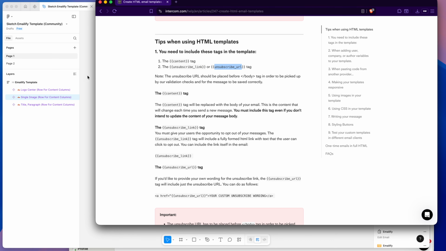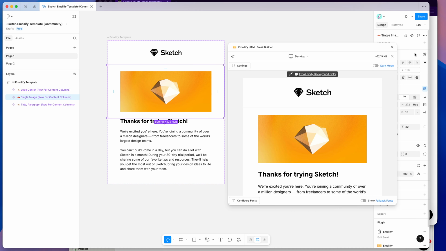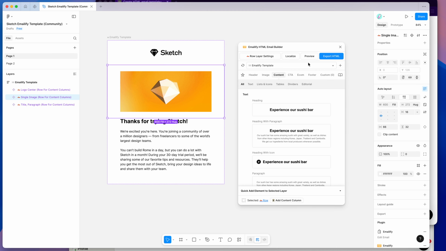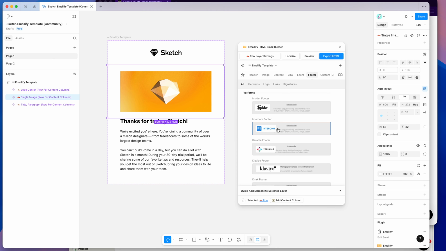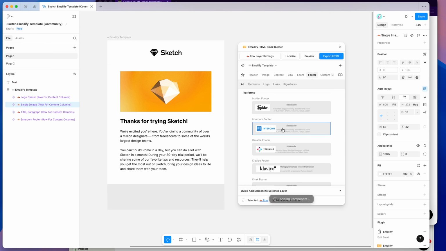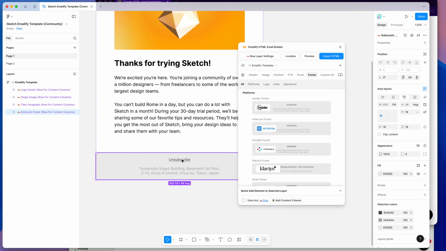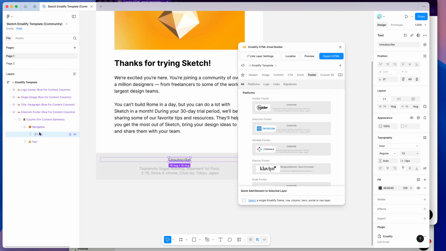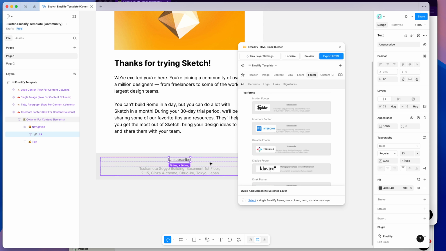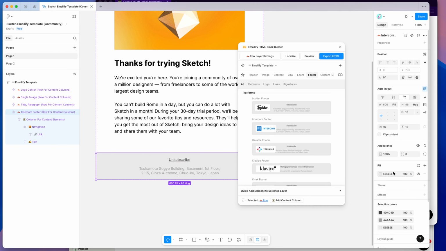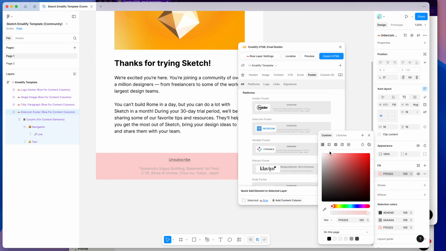So that's just basically an unsubscribe link, and the easiest way to add that is just to go to the Figma plugins footer tab. So if you click on footer over here and then just scroll down to the letter I, you'll find an Intercom footer option that you can click on, and that's basically going to automatically include a navigation link that's pre-populated with the required unsubscribe URL for Intercom. So that's the easiest way to include that into your template. Of course, you can customize the design and the content of the footer as well. That's totally up to you.